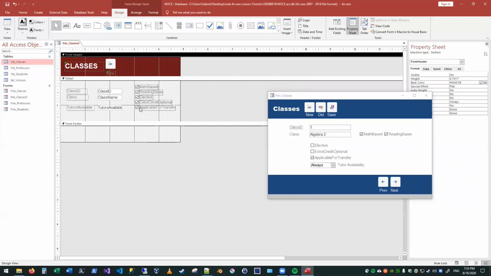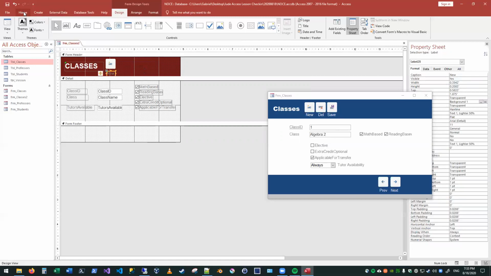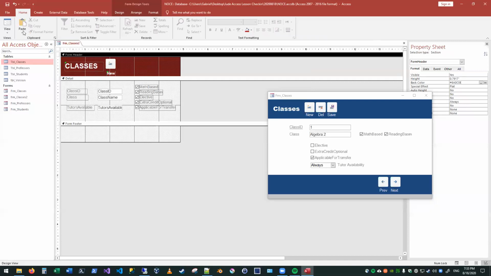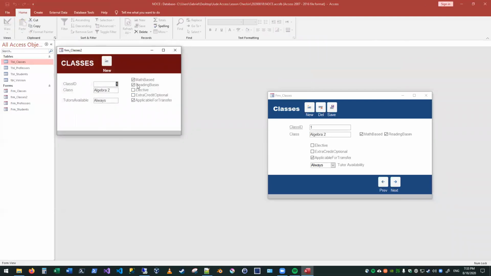That looks terrible. What do you think I did next? You changed the color of it. I did. So click on that, go home, go to the text color, and change it to white, and bold. White. And I did bold it. And actually, no, I did not bold it. But yeah, we can leave it bold. And then save and view. And now you have a new record button. So now when I press new, here we are.